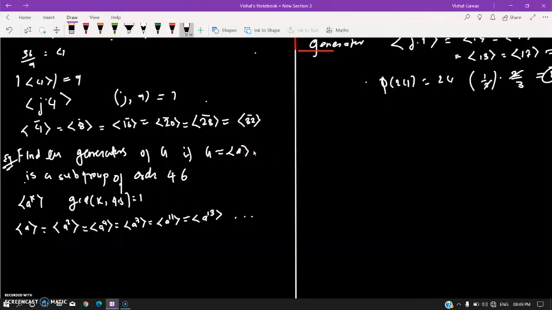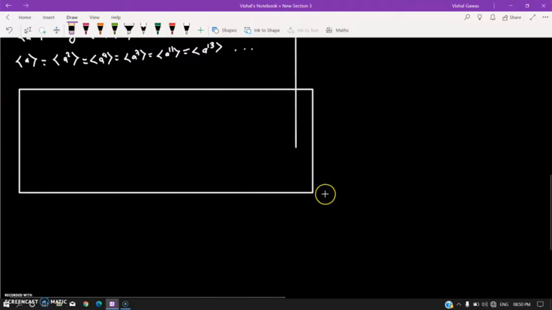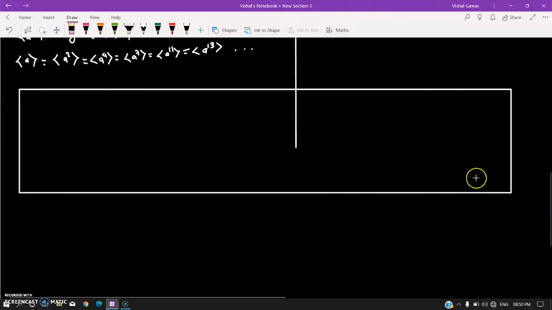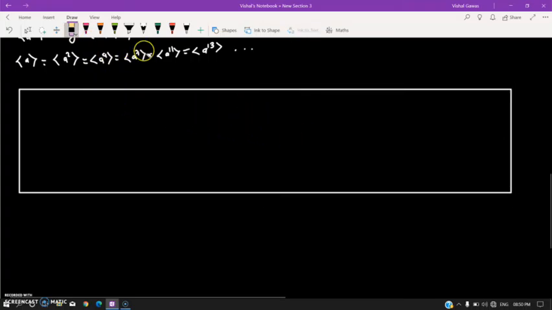Okay. So we have seen that a generator has something to do with the number and its order, the relative order. So let's first of all look at a remark. We'll write a remark first. Let me put that in a kind of square shape, so we can take that out whenever needed. Like this. So, remark.